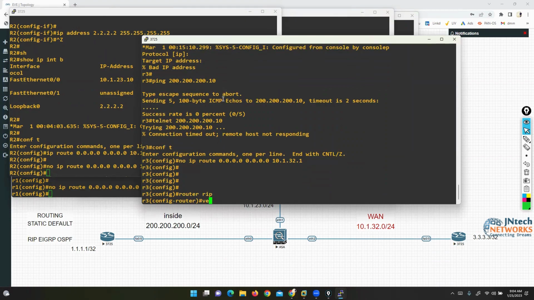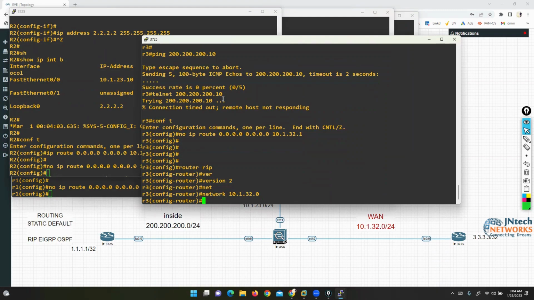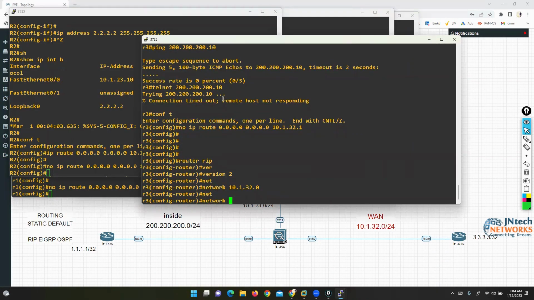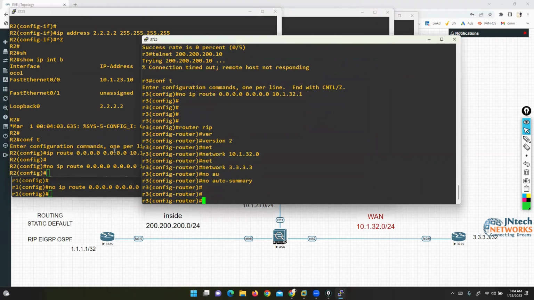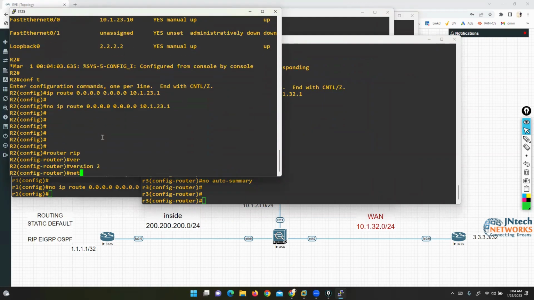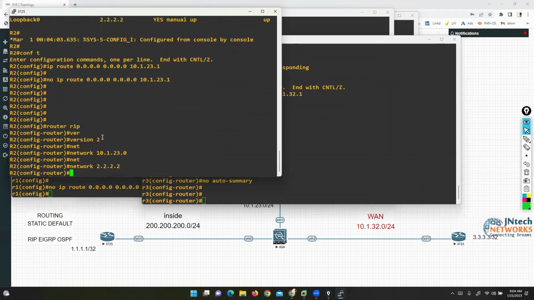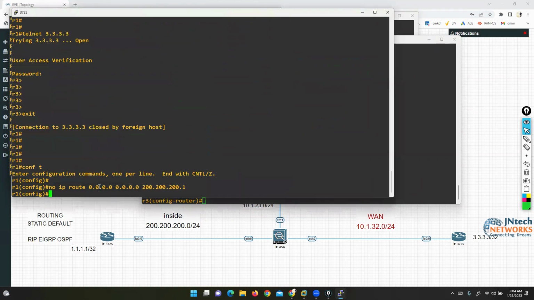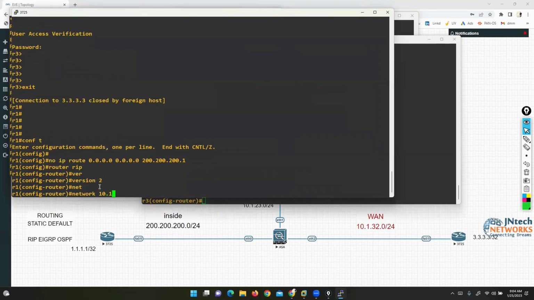Router RIP version 2, on the outside router network 10.1.32.0, network 3.3.3.3, no auto-summary. Let's go on R2: router RIP version 2, network 10.1.23.0 and network 2.2.2.2, no auto-summary. R1: router RIP version 2, network 200.0.